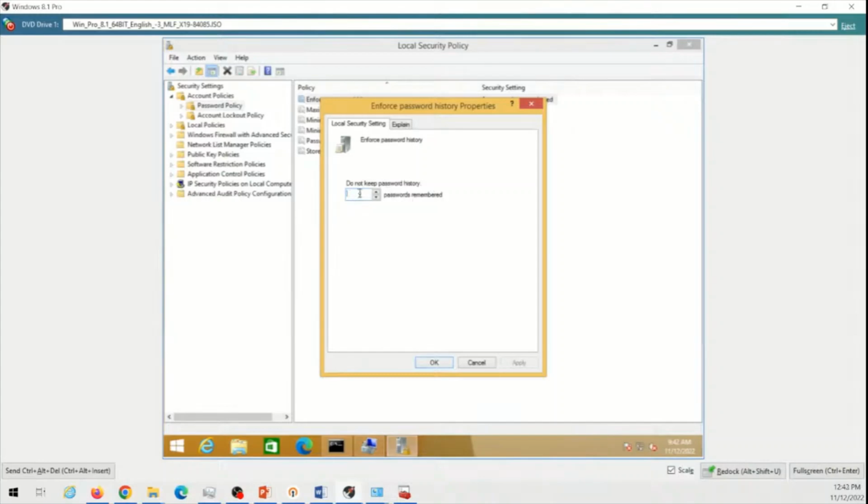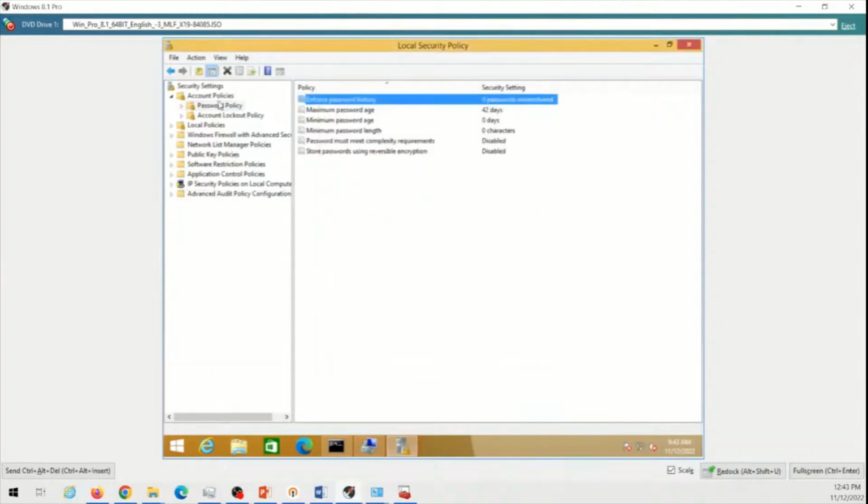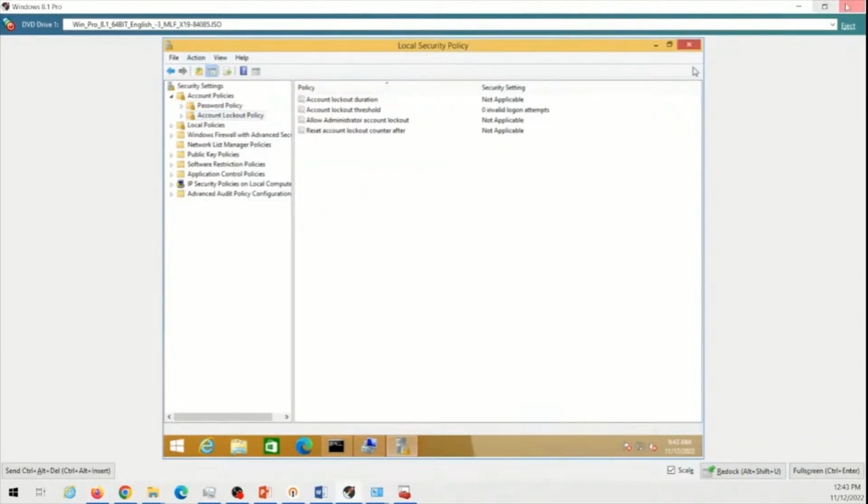You can put in 60 days, whatever. It will remember as many passwords as the number of times you have saved passwords, which means every time you have to create a new password. Most of the enterprise and businesses have this policy turned on. Similarly there are a lot of other things, account lockout policy you can change. So all of that is in local security policy. Okay.